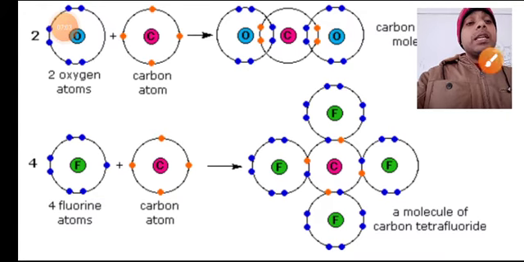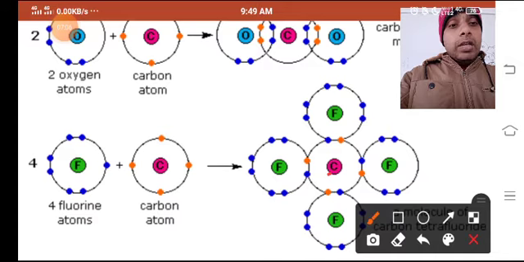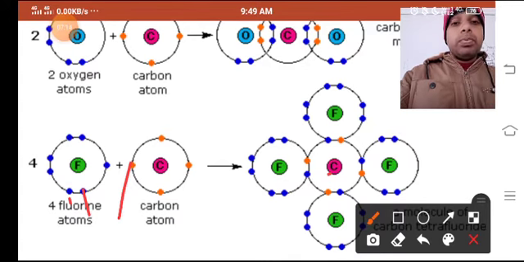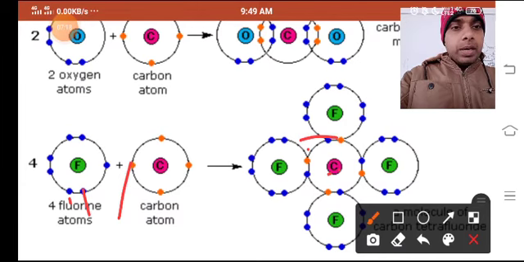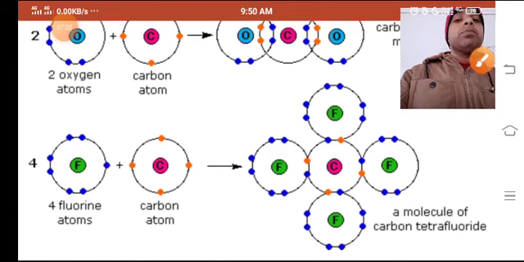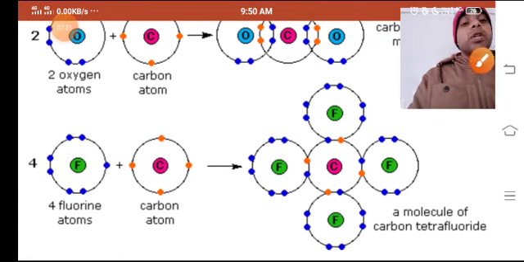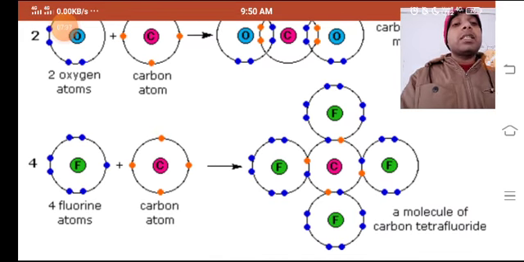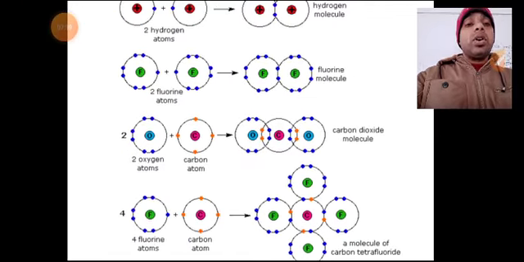So here you can see that this carbon electron is this yellow dot, and this one is the fluorine electron. So 1 electron is shared with this carbon, 1 electron is shared with fluorine, carbon, 1 electron is shared with fluorine. So how many single bonds would be there in total? 4 single bonds would be there. So this one is the structure of carbon tetrafluoride. Like this, carbon tetrachloride you can also draw.